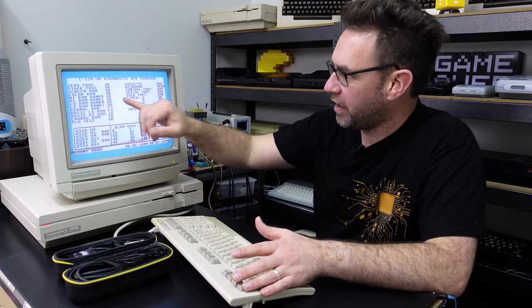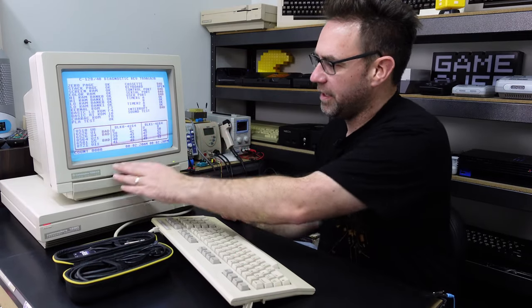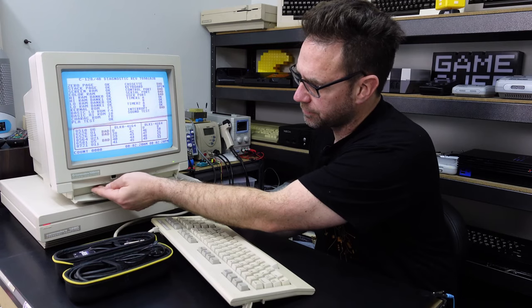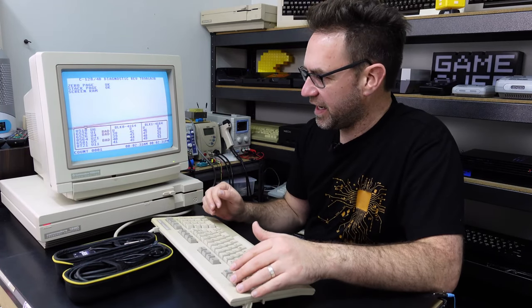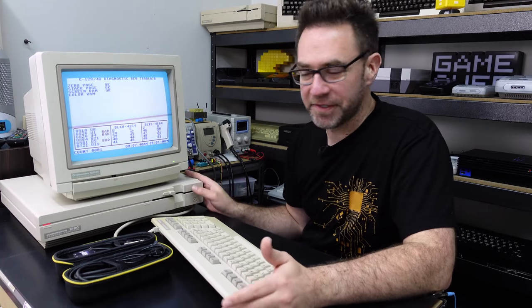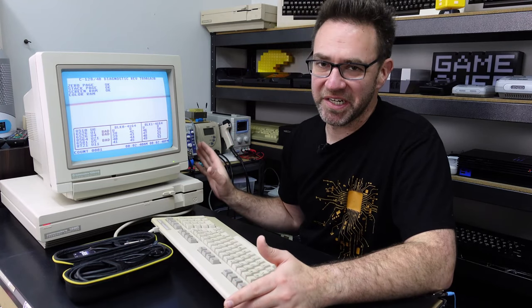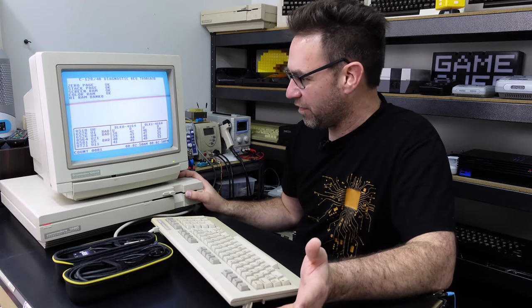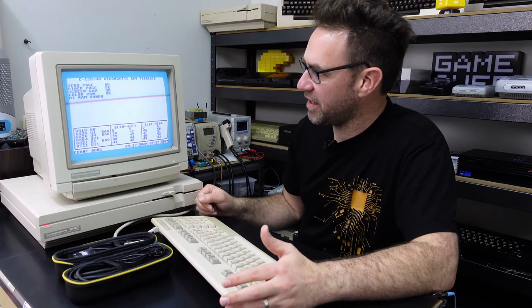After the RAM tests we can see a bunch of bad ports, but that's just because I don't have the diagnostic harness hooked up. Where it normally plays different tones it actually just made a popping noise. I knew the SID was bad in this machine from the last episode but didn't include it as the episode was already lengthy enough. So yes, this machine does unfortunately have a dead SID. The DCR uses the 8580 SID, and the owner said he has a spare, so I'm not going to replace it now.